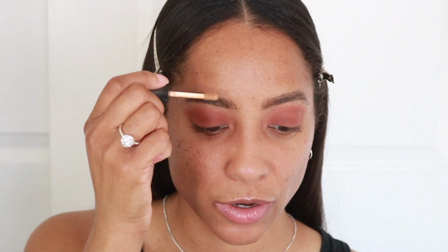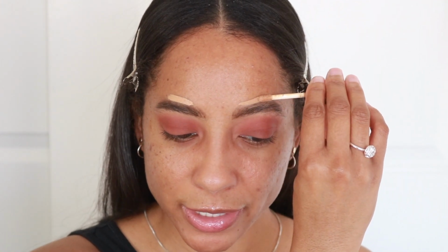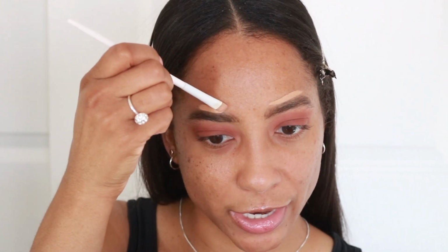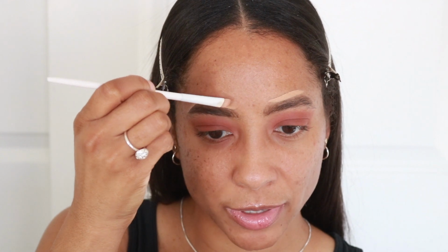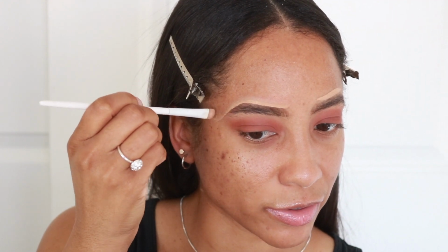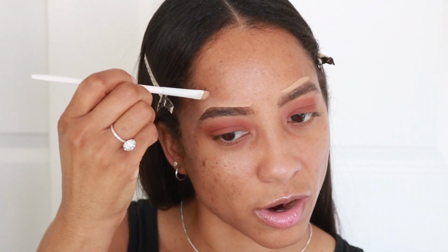This is gonna cover up dark spots that I have on my face. I use this to go ahead and carve out my brows. So I'll just put a little bit above my brows like that. And then I'll take a pencil or a small flat brush, any brush you like. It could be a flat shader brush, a concealer brush, or a lip pencil brush, and I'll just carve. And what I love is, since the concealer is my foundation color, this line doesn't end up being too harsh. And then I'll brush the hairs up one more time later.